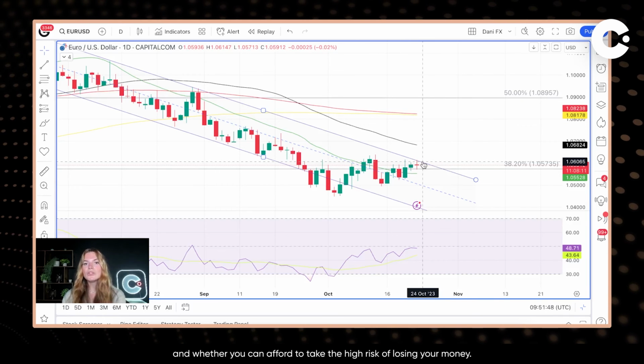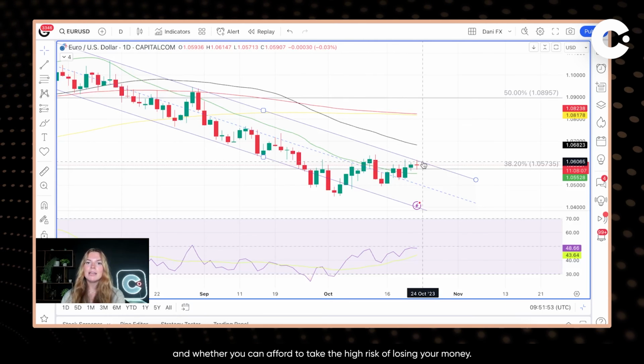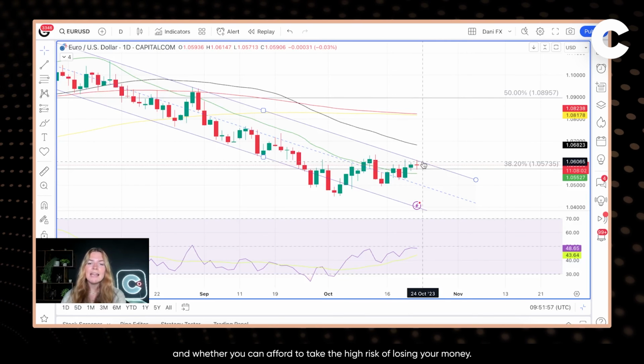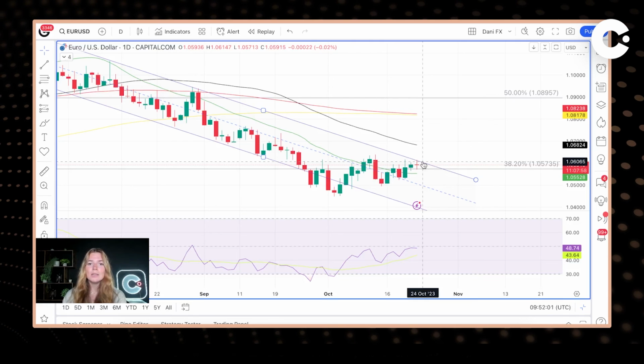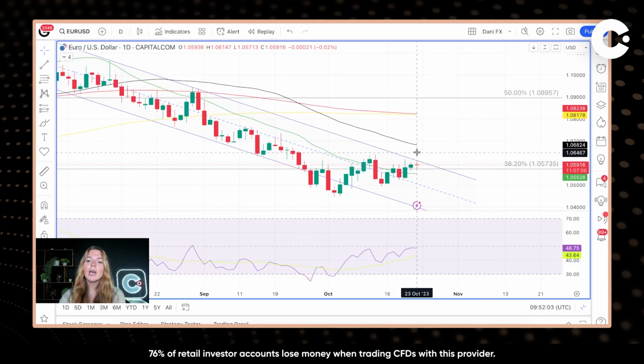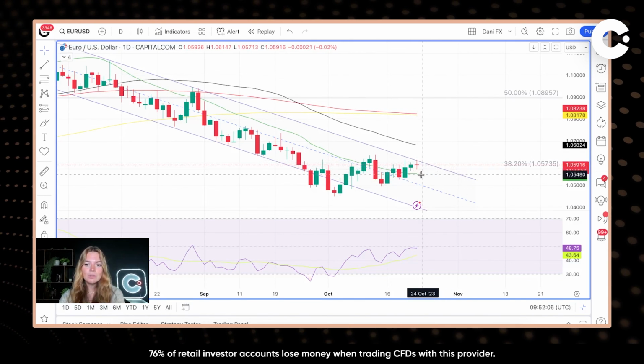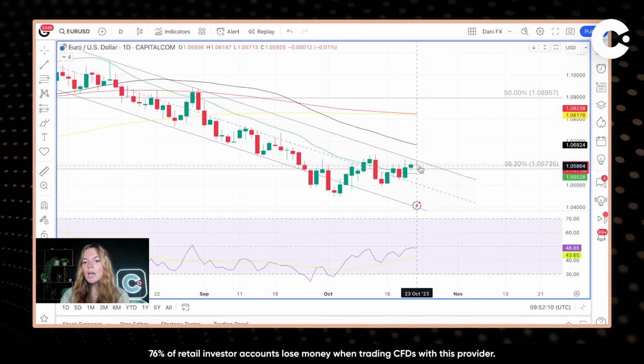Of course, also watch out for US yields. The 10-year yield, as I said, is now breaking above 5%. Is this a make or break situation? Once that key psychological level has been hit, are we going to see a reversal in yields, or are we going to continue to see them push higher? That's obviously going to feed into the likes of euro dollar on the dollar side of the pair. So a lot to watch out for.